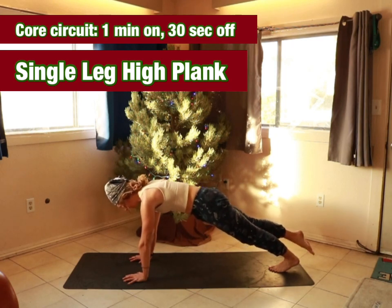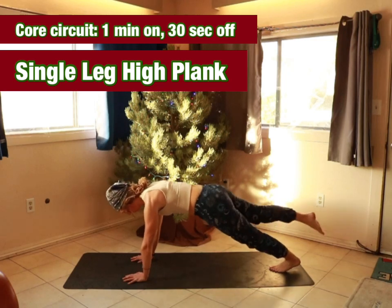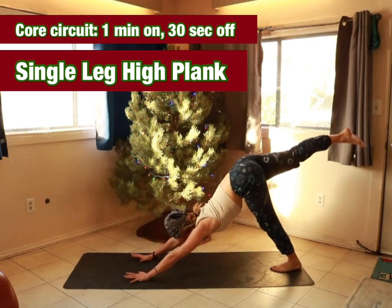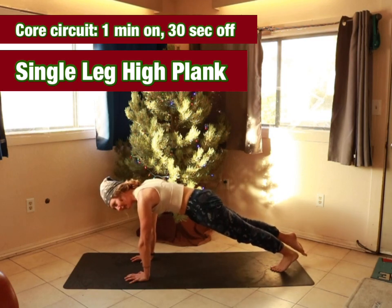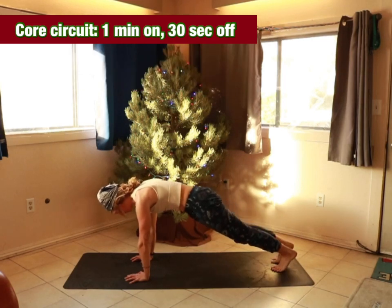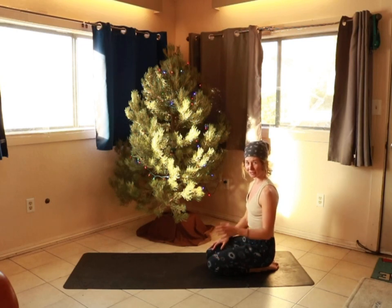Lovely, lovely time that we have together here. Working, sweating, feeling good in our bodies. Ooh. Little down dog, relieve my shoulders. And we're in the 5, 4, 3, 2, and 1. Woohoo! Great work with the core circuit.